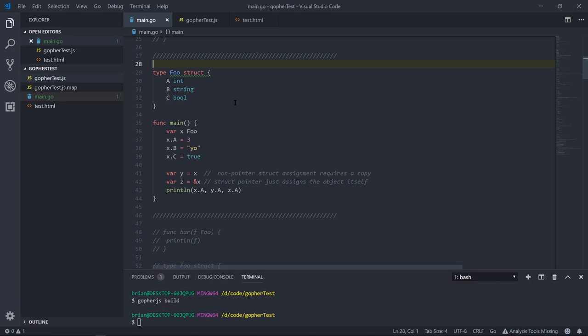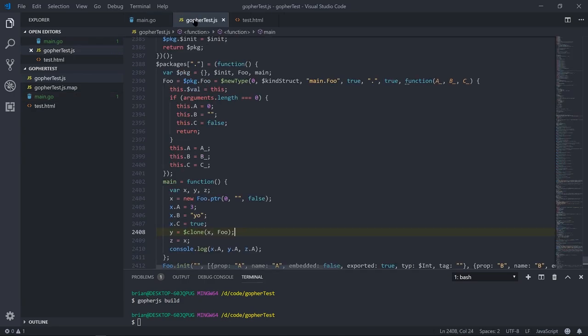In this next example, it's the same code, but now we're creating variables y and z, assigning to y the value of x itself, which in Go would mean copying the struct value. When you assign structs, the assignment is a copy, really. And so what we're going to see in the JavaScript code for this assignment is it's going to have to actually copy the foo struct and then assign the result of that copy to y. Whereas here, if z is a pointer to foo and we're getting a pointer to x, it just copies x to z. In JavaScript code, it's just going to be a plain assignment of x to z. So looking at the actual JavaScript code, here's that assignment of x to y, and the x object is copied in this call to clone, whereas when x is assigned to z, it's just a plain assignment.